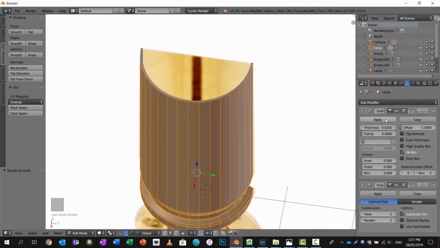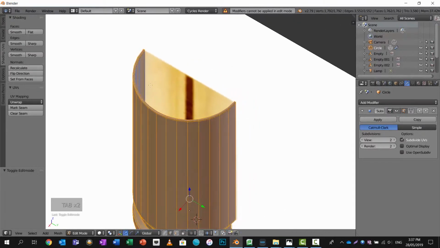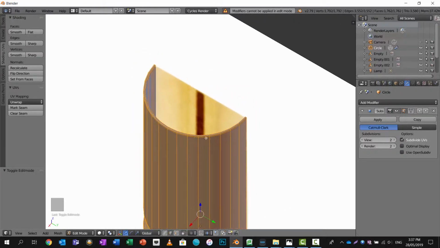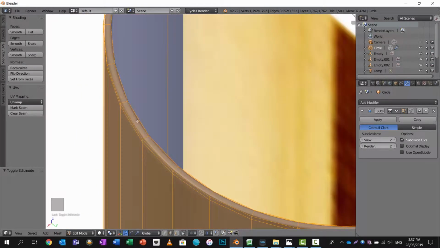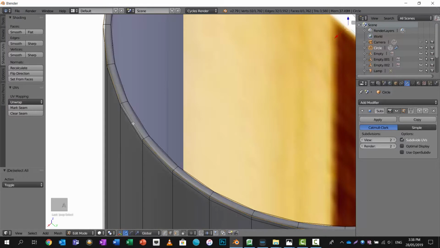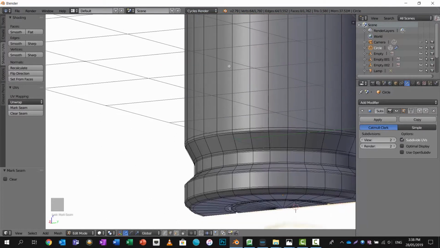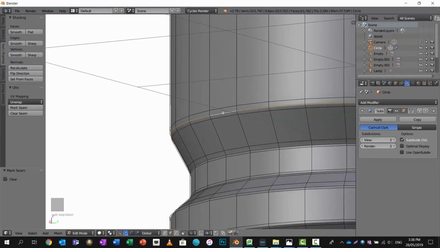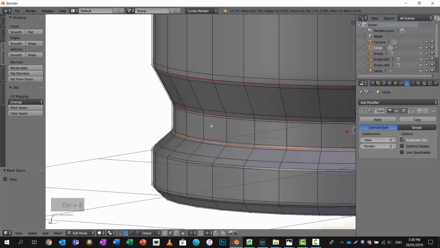I'm going to apply my solidify modifier now. And by doing it in that order, all of these extra cuts are on both sides. Next thing I'm going to do is mark seams. So Alt click on a PC, Control E, mark seam. Alt click, Control E, mark seam, and repeat, Control E, mark seam. Control E, mark seam.